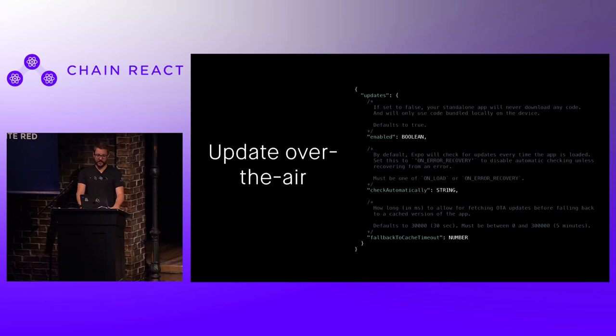If you don't configure them, the updates will download synchronously on startup and then apply the next time you start the app, or rather apply immediately. But if it falls back to the cached version due to timeout in downloading, then it'll apply the next time you restart the app. I usually recommend, though, setting this to zero, the fallback to cache timeout, so that it will always download asynchronously and then apply when you restart the app. But you can also just manually do it as well. So just check automatically and then instead go ahead and use the programmatic API to check for updates and restart whenever you need to.